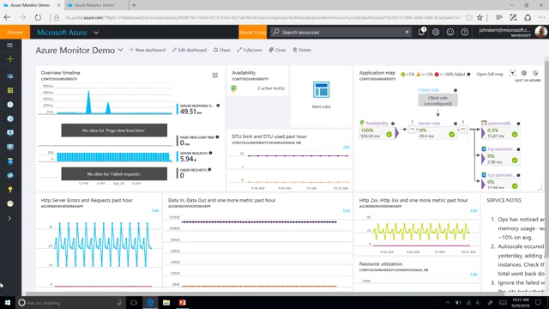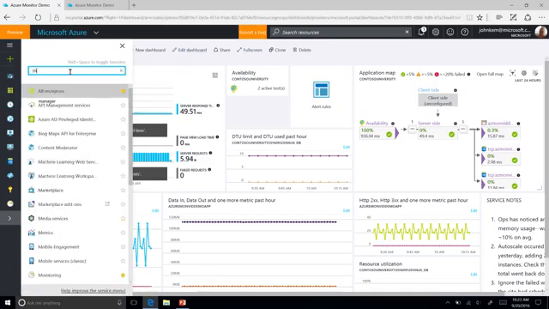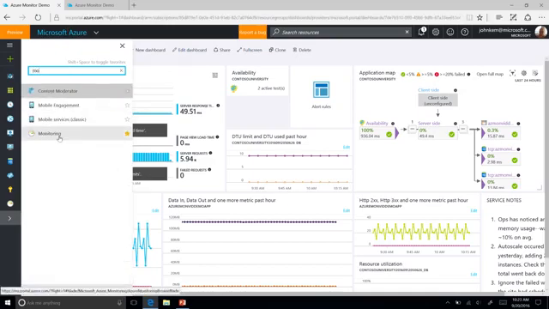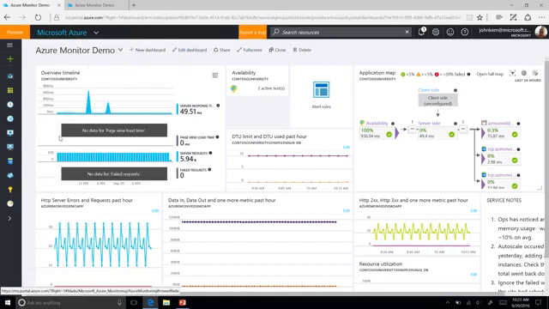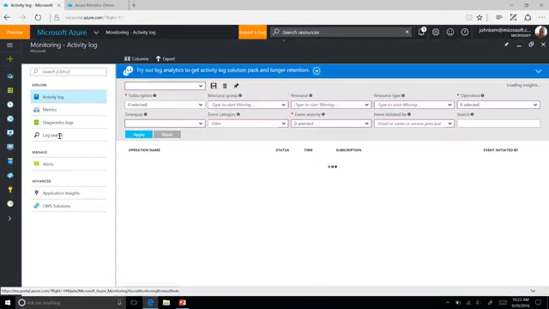And this is nice because usually it's just the default one for me. It's cool to see that you can add sort of a log or the monitoring stuff into the actual dashboard. Exactly. And we've made it really easy to populate this dashboard. And that's what I really want to talk about today. Now if I go over to more services on the left-hand side, you'll see a new item in the list, which is called monitoring. If I click on that item, this is going to be my home for monitoring data in Azure.